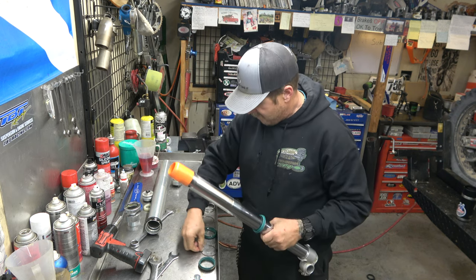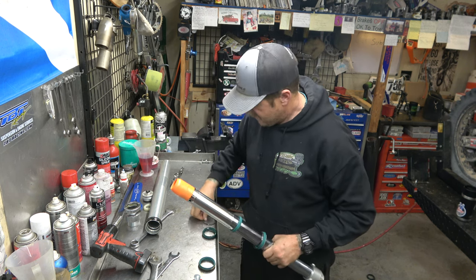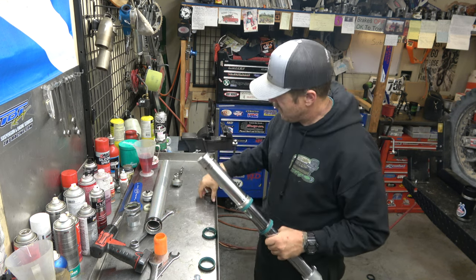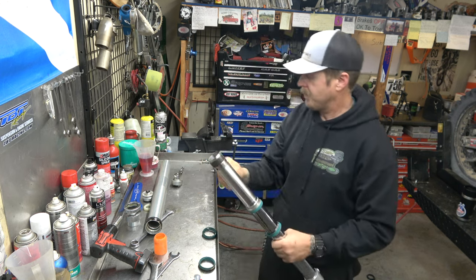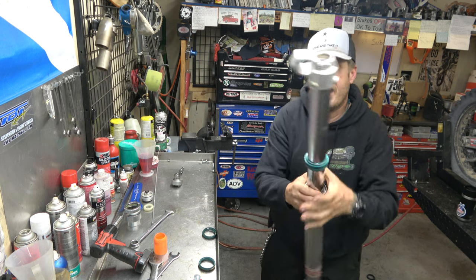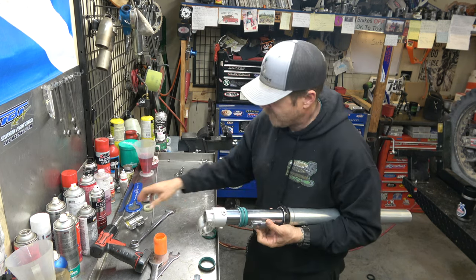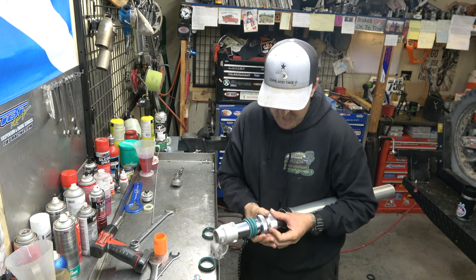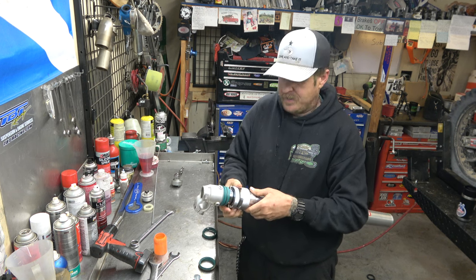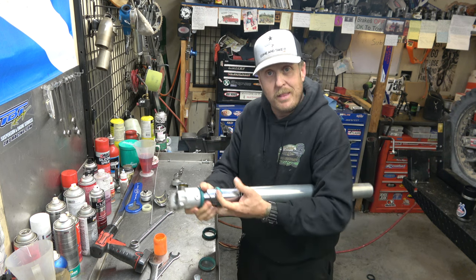We'll go dust seal, circlip, oil seal, washer, go outer bushing, inner bushing, there we go. Now we come together, and you always want to drive the bushings, or the bushing and washer, down into place first, before you do the seals. There you go. That satisfying tink sound of the bushing going home where it belongs.